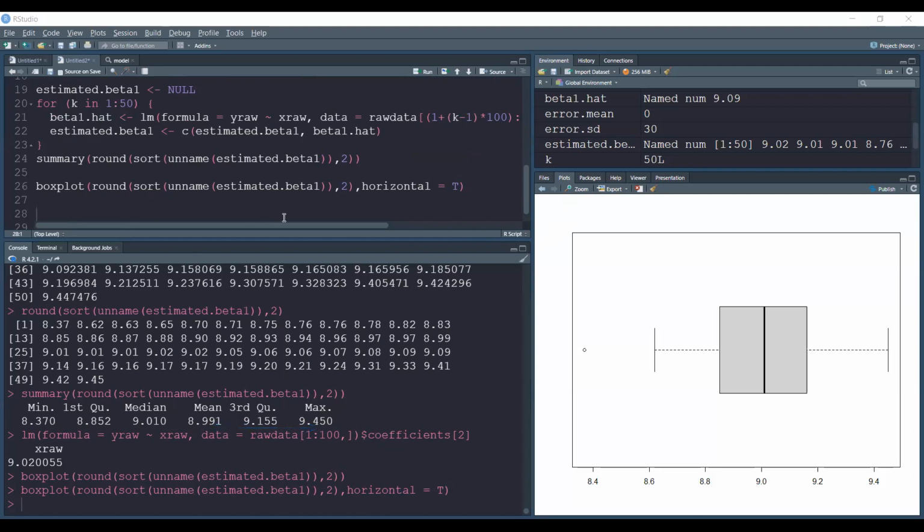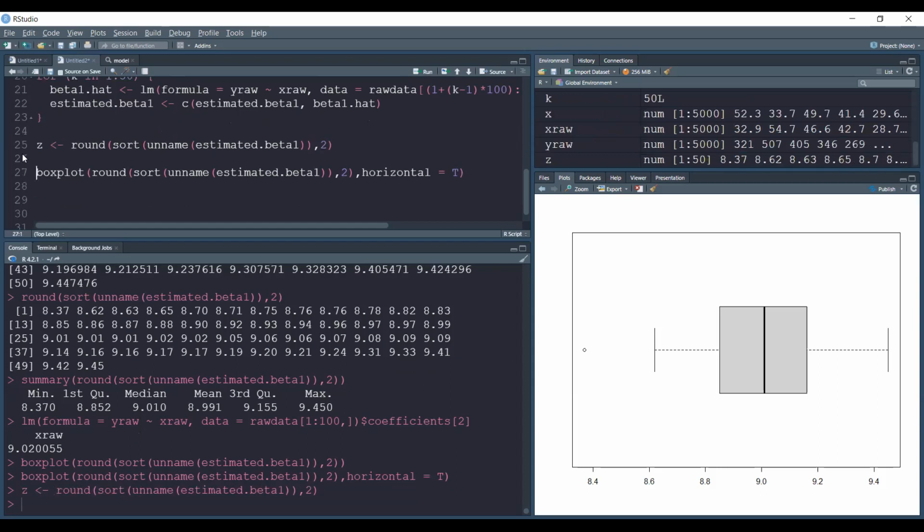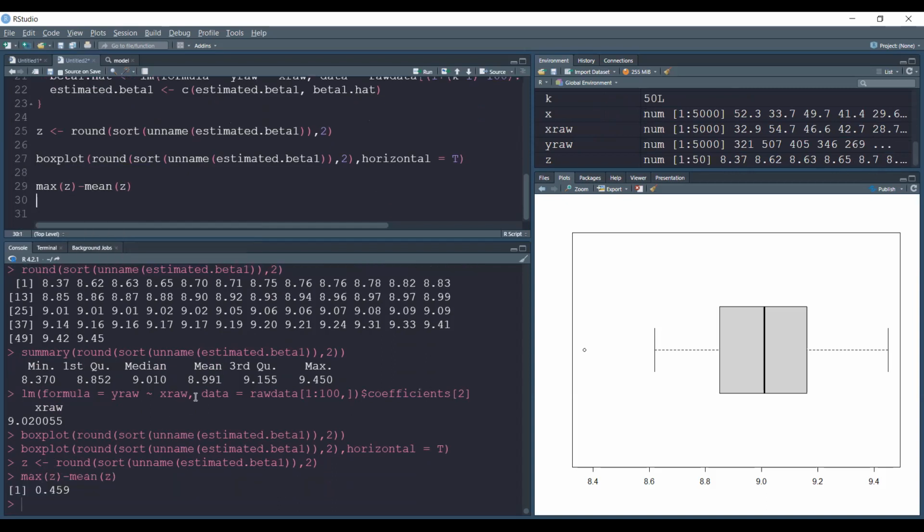So one very, very last thing. If I save this as vector z, and I do max Z minus mean of Z, we get this distance.